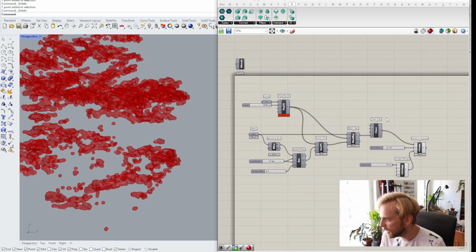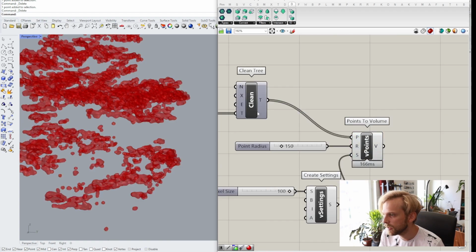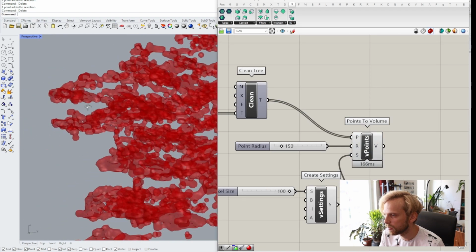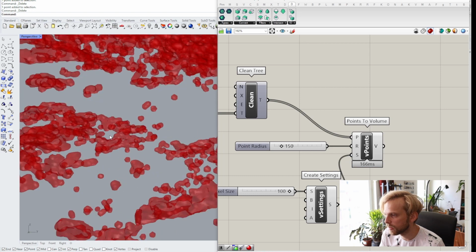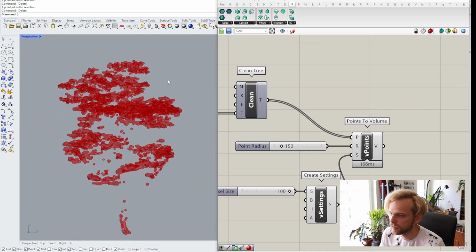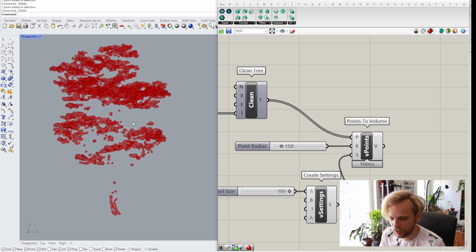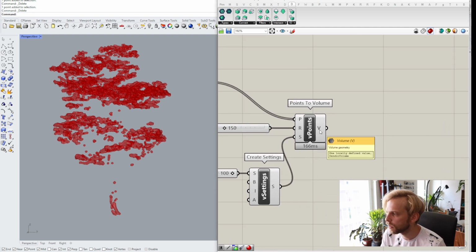Anyway, it's done. It is done, and we do have our output, right? We do have our output that seems to be doing just fine. I mean, right now we are only looking at the point cloud, so it's not that great, but I think it's going to be just fine once we work on it a little bit more. So that's the volume that we get.